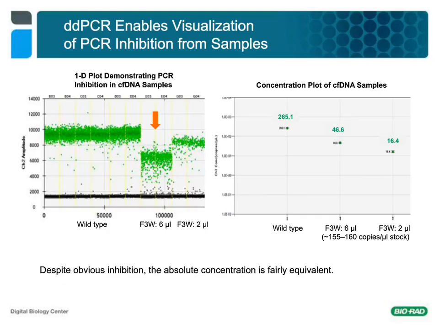Another advantage of ddPCR is the ability to identify PCR inhibition by the 1D or 2D plots. Shown here is one sample loaded at 6 microliters and 2 microliters, where you can see an obvious suppression in the red, with the red arrow of fluorescence amplitude, representing the PCR efficiency as compared to the controls. As long as there is a clear separation between the droplet clusters, accurate quantification can be made. When separation is poor, the fractional abundance will generally still remain accurate. Despite the obvious inhibition in these samples, the absolute concentration when back calculated is fairly equivalent.